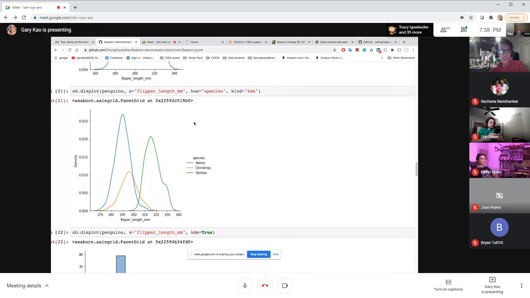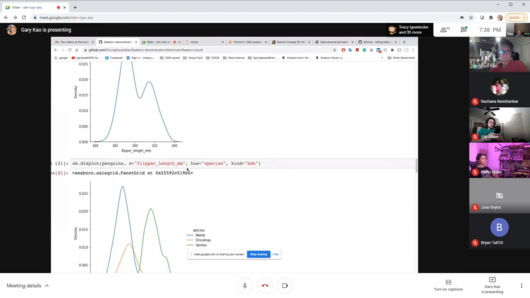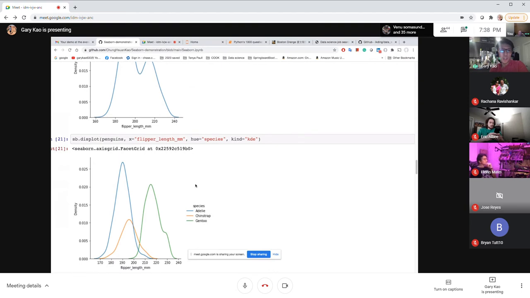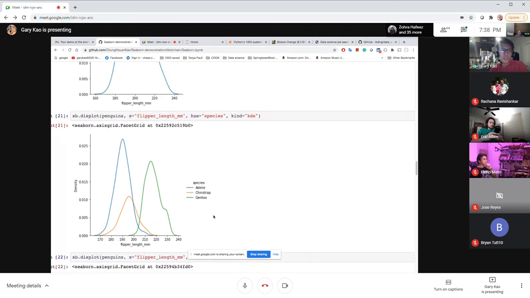So for the KDE plot, we can also add some conditions. You can just add the hue parameter as species. Now you can see this clear distribution, blue, orange, and green, and you can easily know which species has a longer flipper length compared to the two other species.